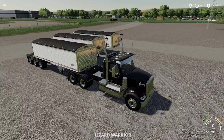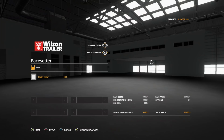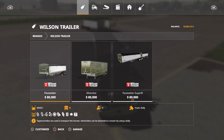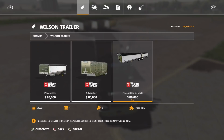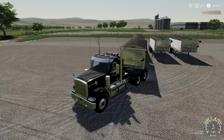Now, you could always save one piece if you really want, or if you want to way overdo it, you could come in here and get one of these and hook it up to the back. You can hook anything up to the back. As a matter of fact, we're going to buy one more of these, and this is going to be what we build our train off of right here. Now, one thing, you've got to be right on it for it to work, but you can do this. So simply just keep backing in.